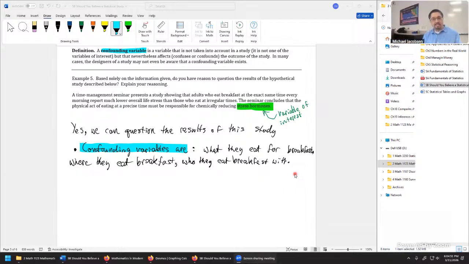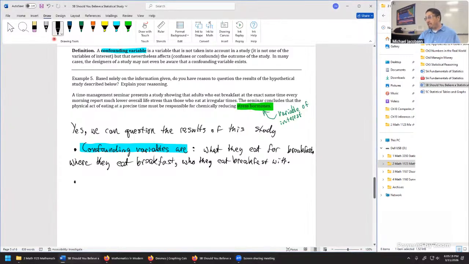You mean like the baseline stress, and then they have to eat breakfast at say 6 a.m. every day, and then their stress levels after? Is that what you mean by start and end? Yes, like there's no clear definition as to how we're testing whether the stress levels are lower. Yeah, exactly. They were just making a measurement and saying something affected that without going too far into it, saying what the baseline was. So yeah, absolutely agree.